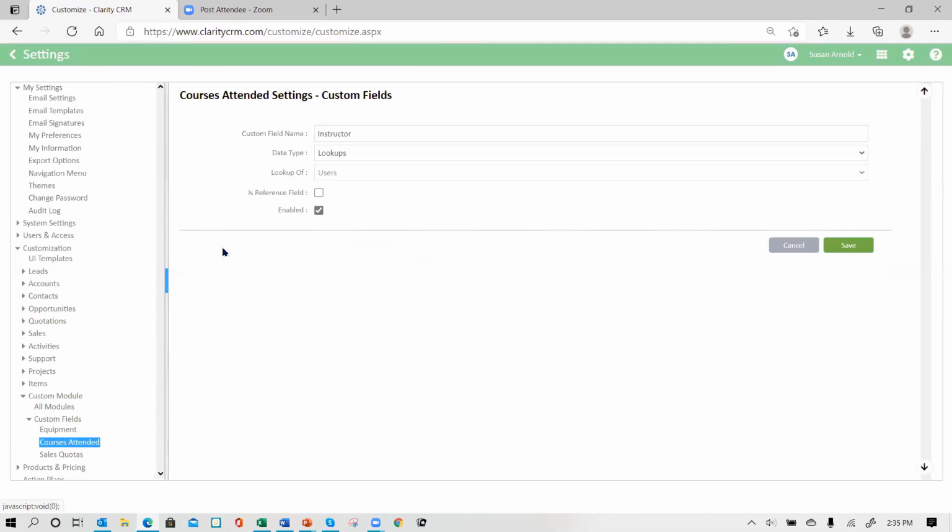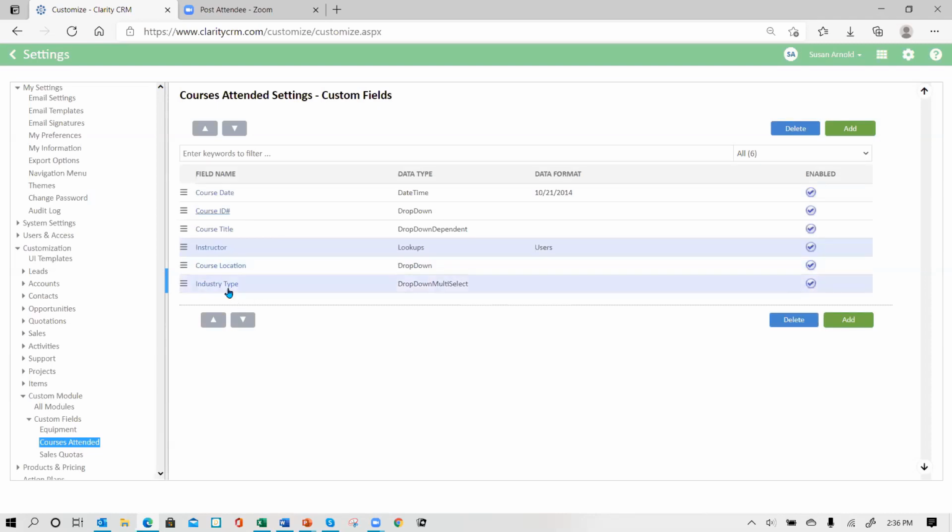And then I have an instructor, which I used as a lookup field. Now, a lookup field can be connected to users or contacts or accounts. And I did users. If all your instructors, let's say, worked for you, then it would make sense to make it connected to users, if they use ClaritySoft, obviously, because they have to be a user in the system. But if they're, say, outside people, or they're not users of ClaritySoft, then you would enter them into your database as a contact, and then you would connect this to contacts rather than users. So that's how you can do that there.